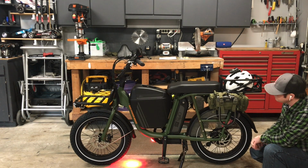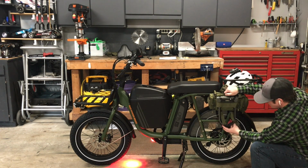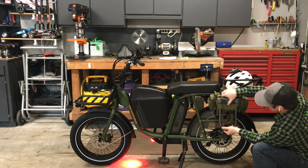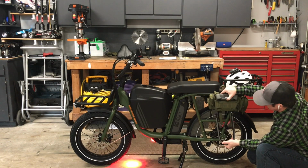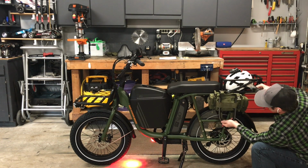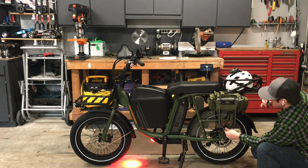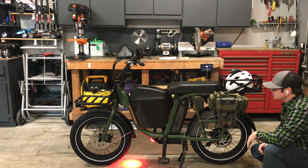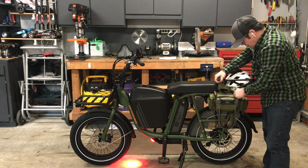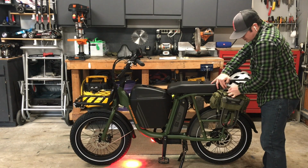Now, if I pop these here, one of the things I want to show about this bag is I've got the post sitting right on the passenger package tag. It works out well that way. But if you release this, let's see if I do there. There we go. There's this kind of sleeve in the front, and this fits perfectly through there, and it just works out so nice. So this locks, and it just hangs there, and it's secure and it won't rattle around. So if you guys are looking for a nice little bag, I would advise this one. Works good.